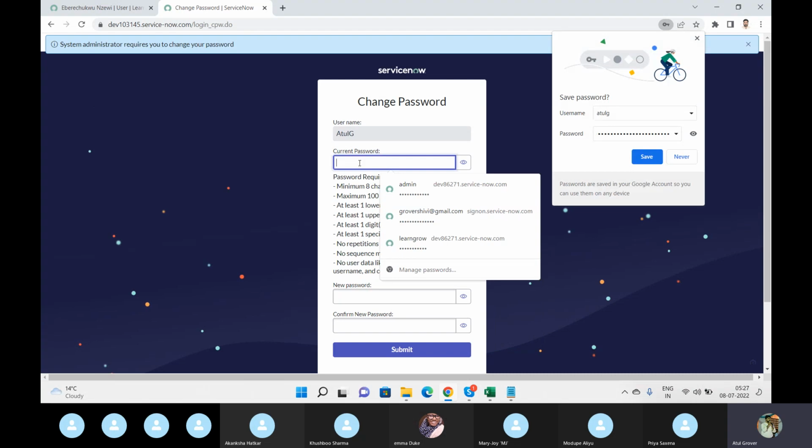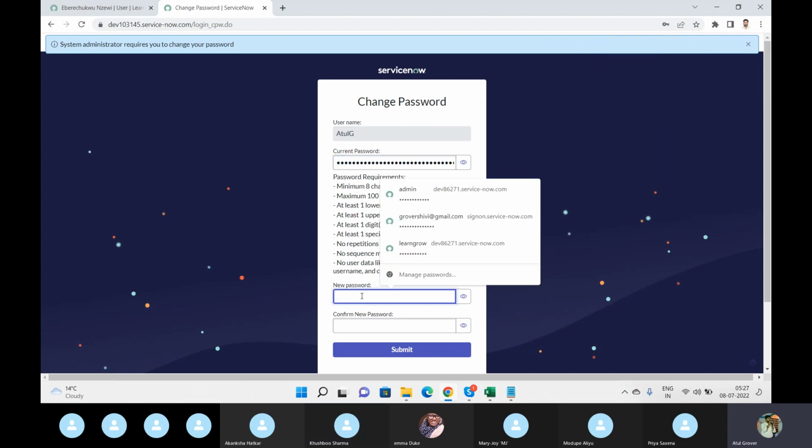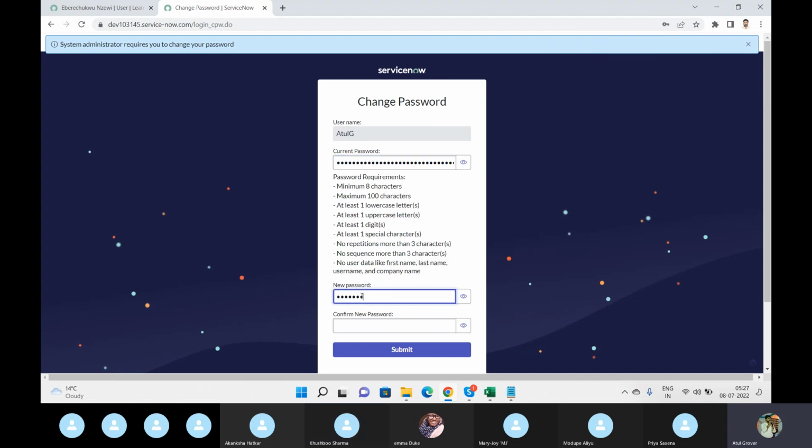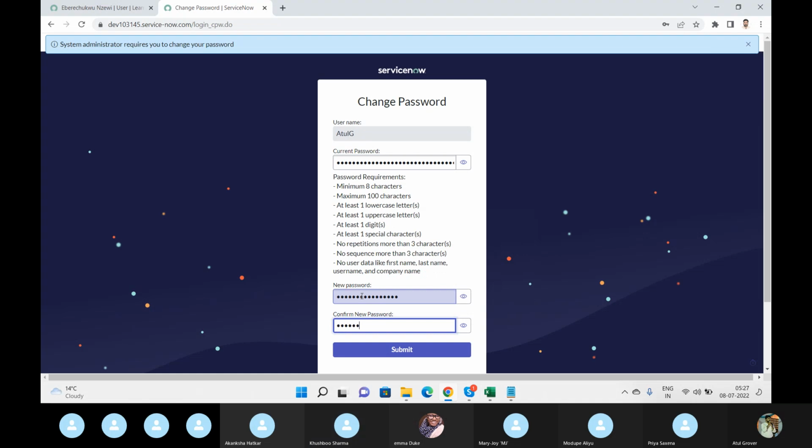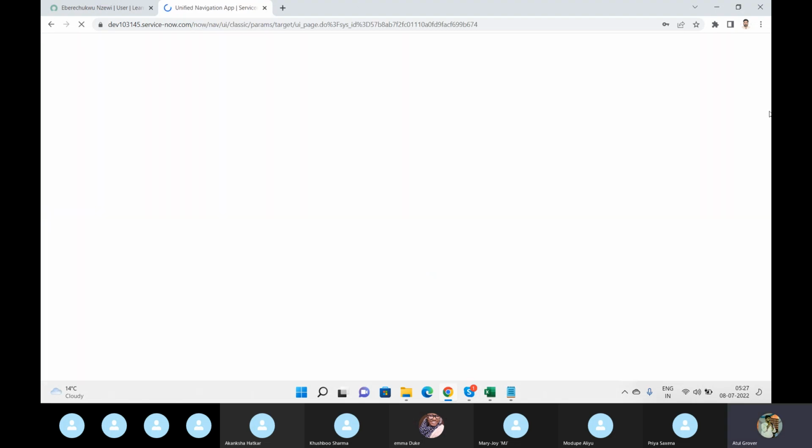Login. It's asking for creation of a new password. Good. And I hope you give me the admin rights, right?